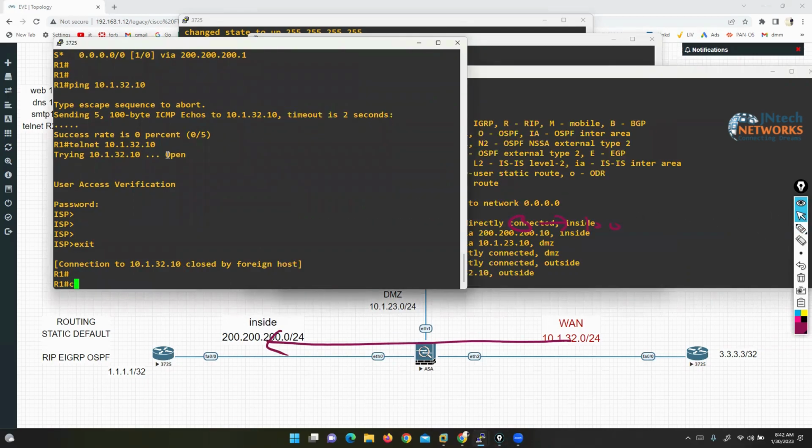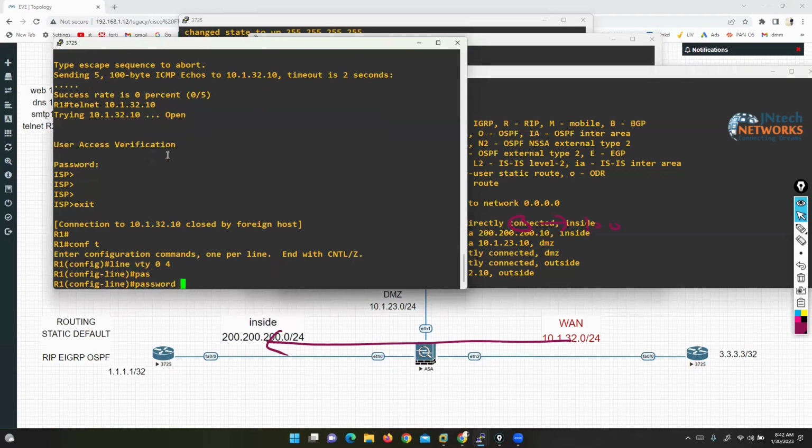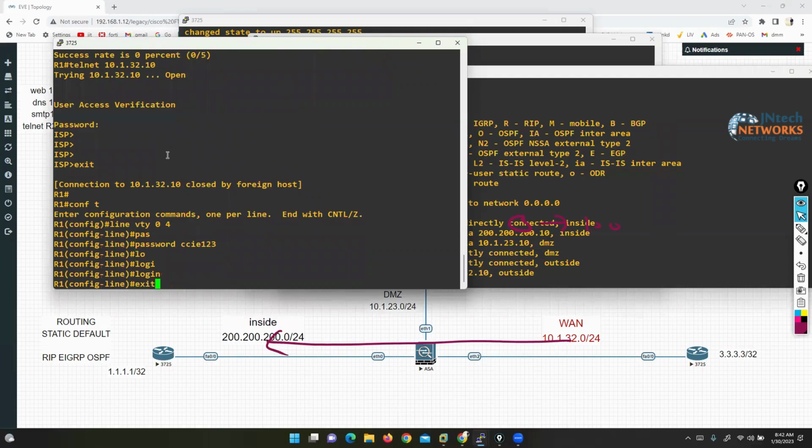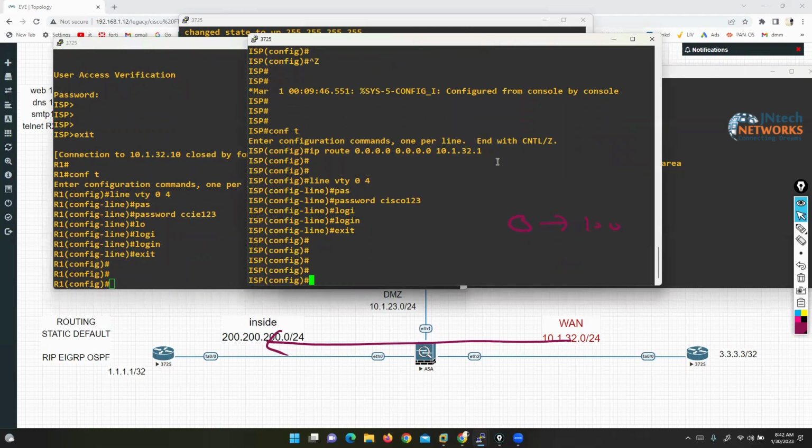So I'm configuring telnet on R1, line vty 0 4, password CCIE123, login. Done. Now I'm trying to initiate my traffic from the outside router.